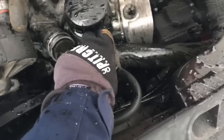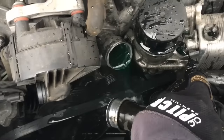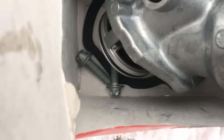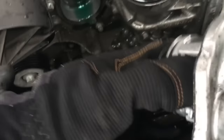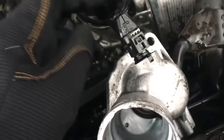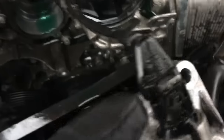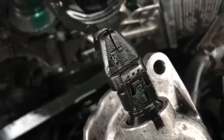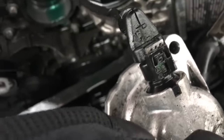Once the hose has been separated, you can go ahead and take the thermostat off the front of the engine. Hopefully you have a new one, a new gasket, and there are two bolts that Mercedes recommends replacing when you do the thermostat. Once the thermostat is out of the front timing cover, there is one more little sensor you have to take off. On this plug, that little gray piece you have to slide out, and then you push down on the little black tab as you pull the plug away from the sensor.